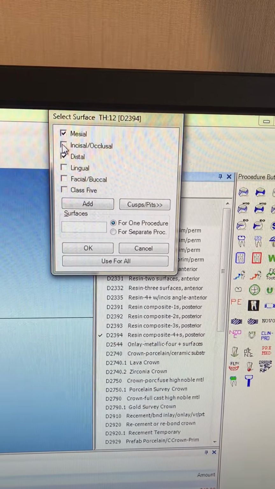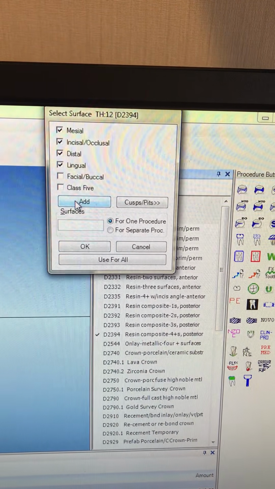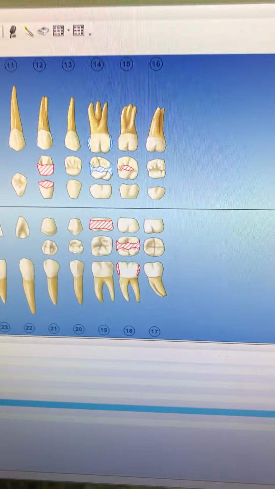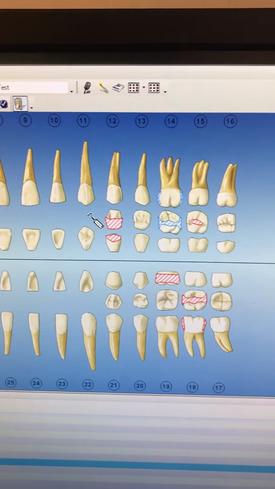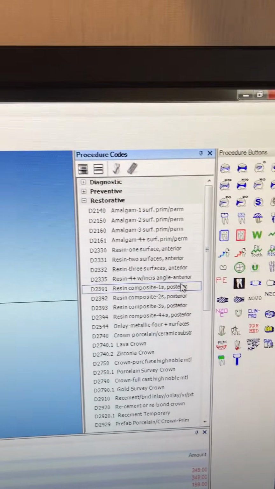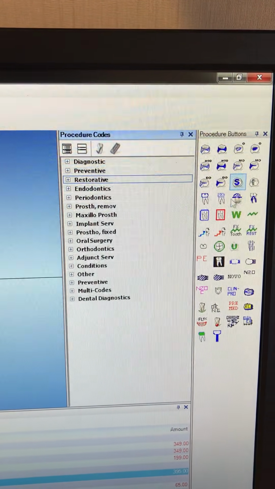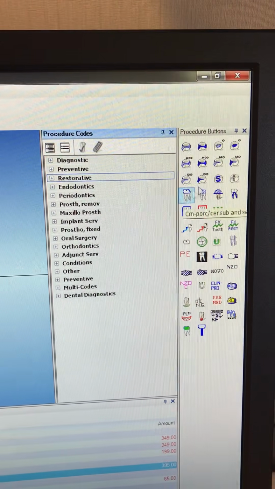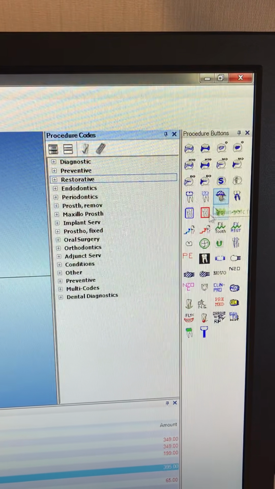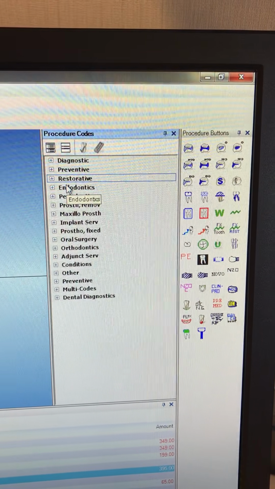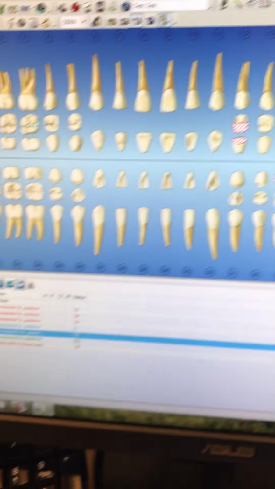So say it's DMOL, and you'll just add that, click OK, and then that will show up right there on 12. So this takes a little longer, but you'll go here if you can't find it on here. The icons make it quick and easy. But that's what that entails over here.